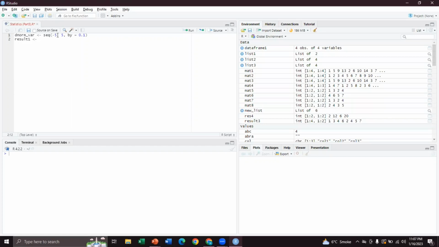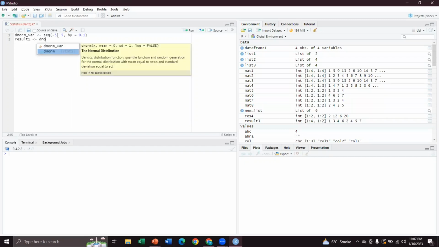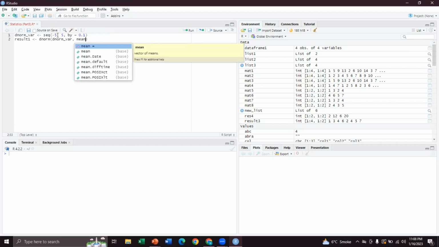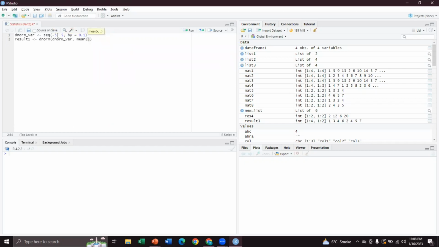And here I will use the dnorm function. Inside this function, I will pass my variable dnorm_var, and I will say take the mean of dnorm_var and also the standard deviation of dnorm_var.